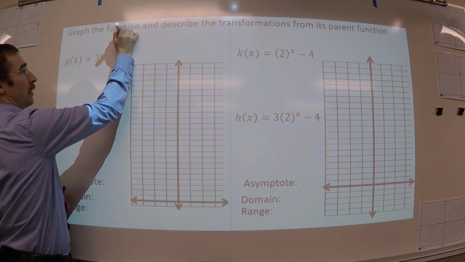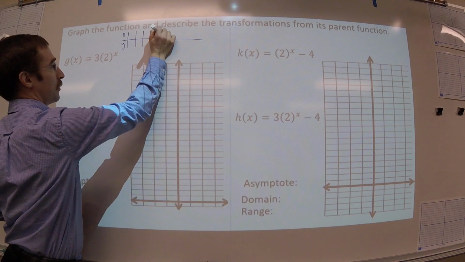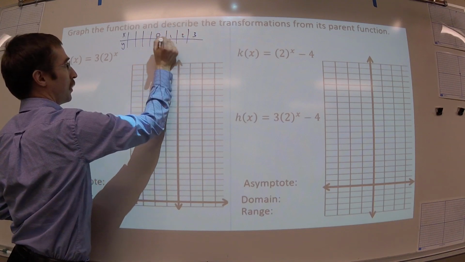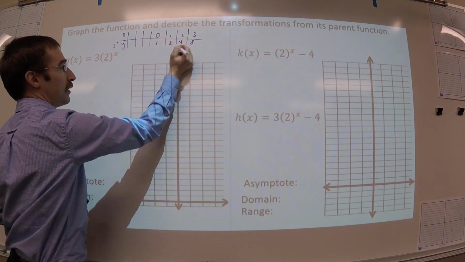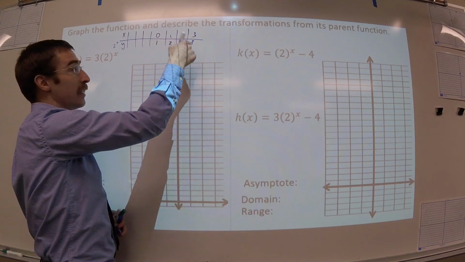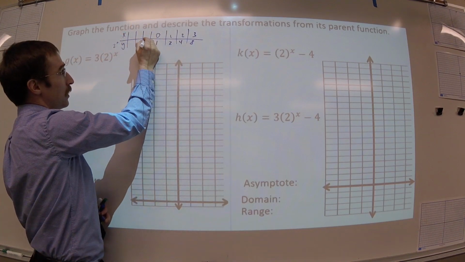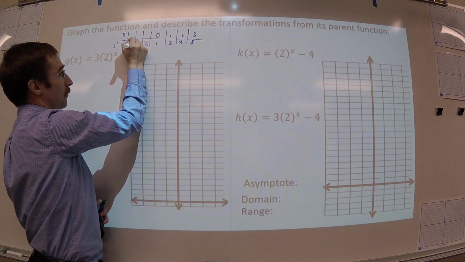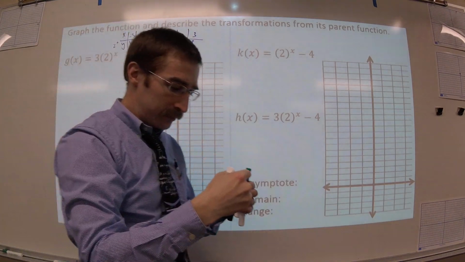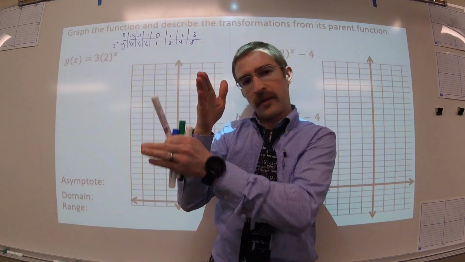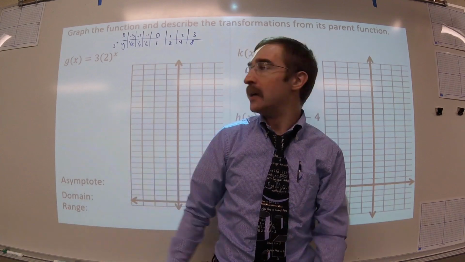So remember, if I have x, y, if I just have y equals 2 to the x, for y it's 1, 2, 4, 8. The y numbers are just doubling as each time x gets bigger by 1, the y number doubles because it's 2 to the x, we'll multiply by 2. Here, as x gets smaller, as it goes negative, if x goes minus 1, y goes divide by 2, or multiply by a half, because a negative exponent means divide instead of multiply.